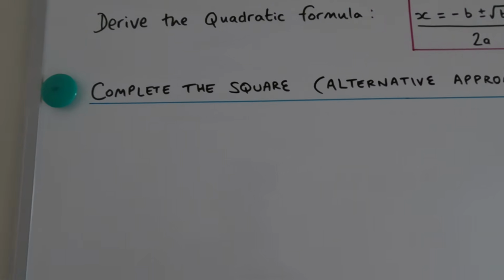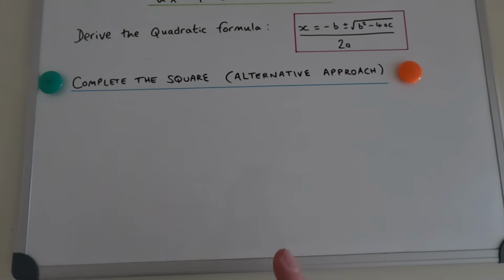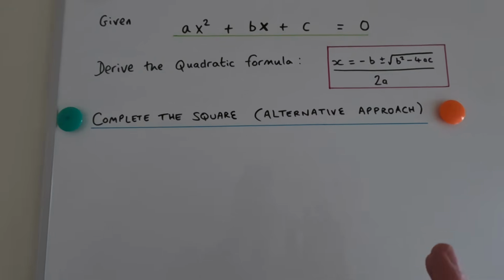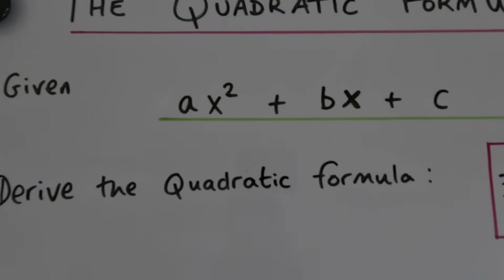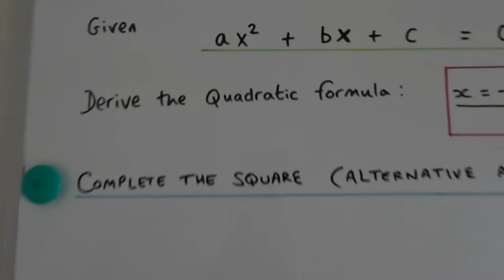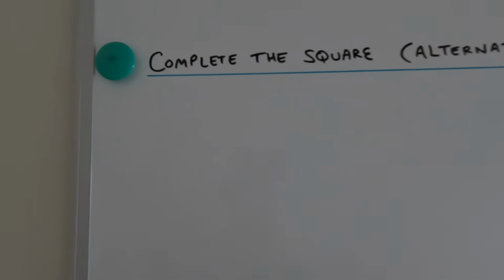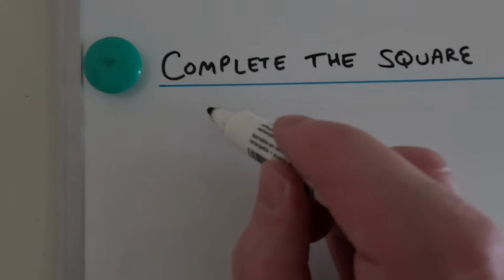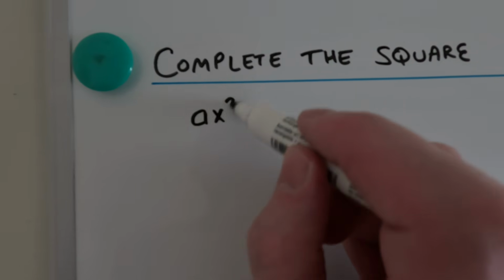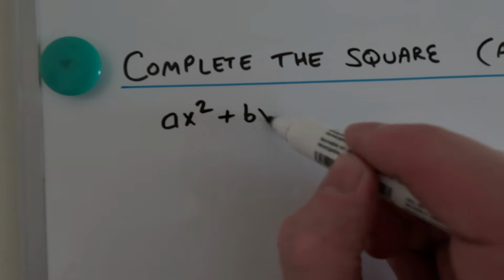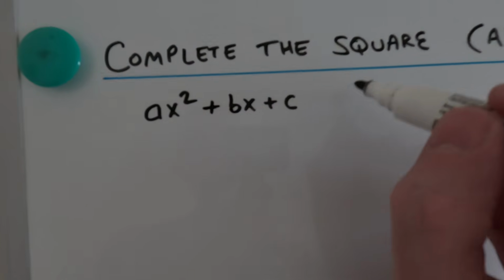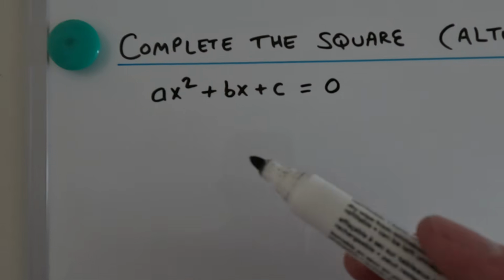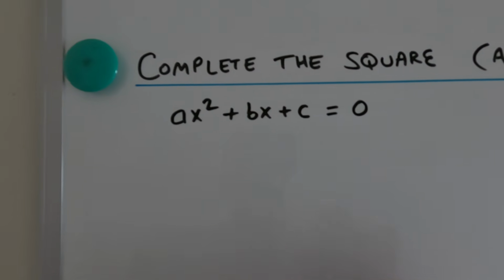Let's get into this. So I'm going to do two approaches. They're both completing the square. They're very similar, and the difference is we don't remove a this time like we did in some of the other videos. So let's go for the first one. So again, I'll just write the equation down again, just to keep organized. Okay. So as I say, we divided by a in a previous video.